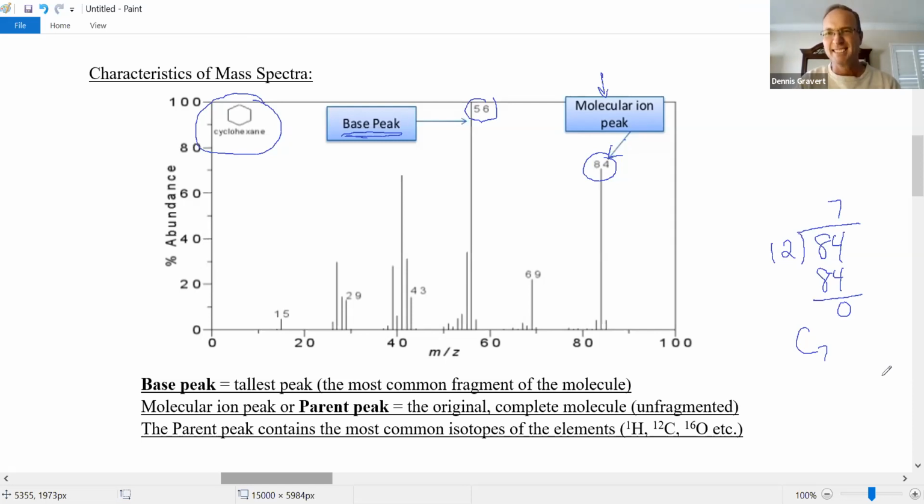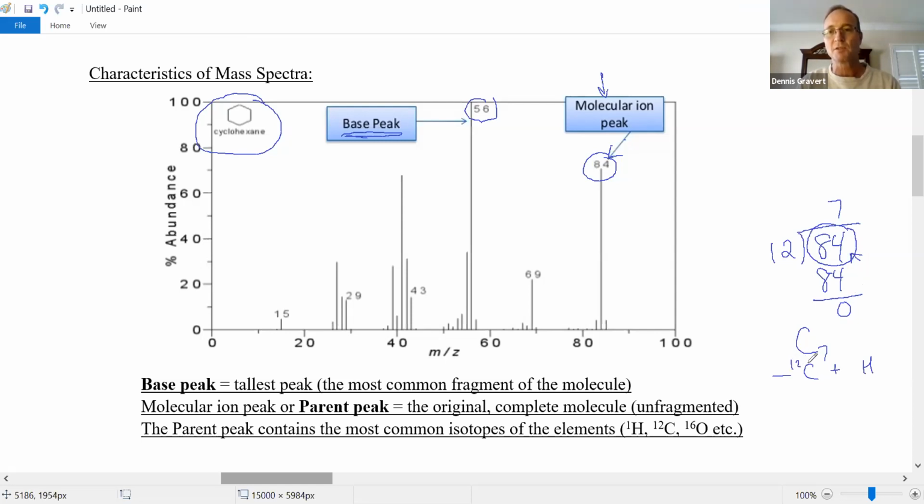Exactly. That's it. Wait, I thought the molecule was cyclohexane. Well, don't look at the answer. Based on the 84 mass units, the greatest number of carbon atoms that can fit in the molecule is 7. And then there's no more mass units, 84, for any hydrogen. That doesn't make sense. Most of our carbon molecules have hydrogen. I think all of them that we studied have. Okay, so what do we do? Well, the molecule still weighs 84 mass units. So what we have to do is take away a carbon atom so that we can put in some hydrogen. We still need the molecule to add up to 84 mass units.